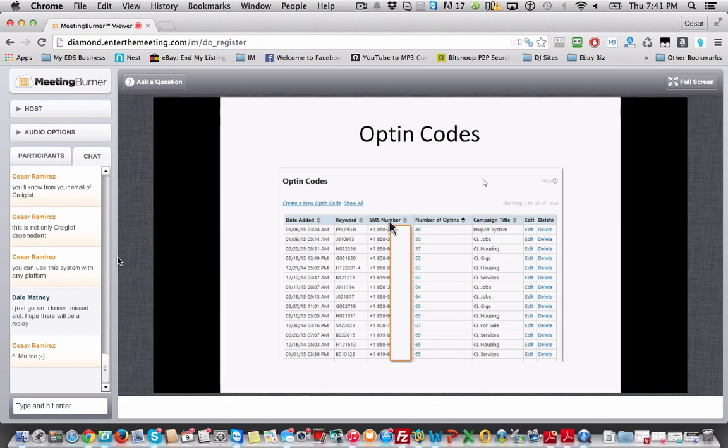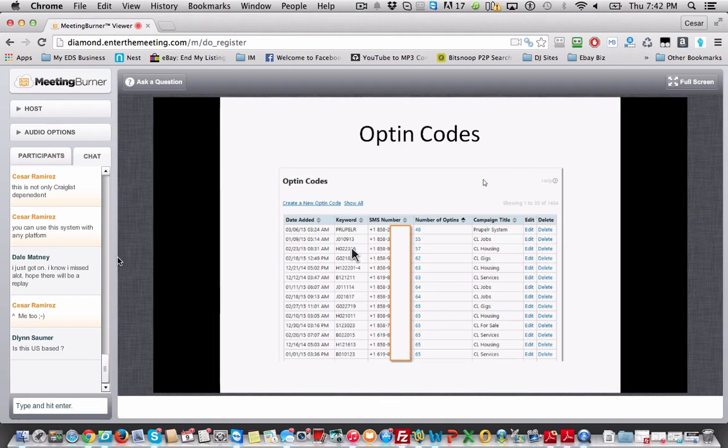Yeah, I posted the same image over on Instagram, but the mistake that I made, and this is for you guys that are learning, because this is just my first campaign that I ran, is I should have changed the tracking like what Adam has here, so that I know that the tracking came from Facebook or Craigslist or Instagram. It's so much easier to put up an image than it is trying to write a bunch of copy. So as he has here, where it says keyword, you see where he has different codes. Each of those can be a tracking for whatever market you're doing, whatever campaign you're doing. So keep that in mind.